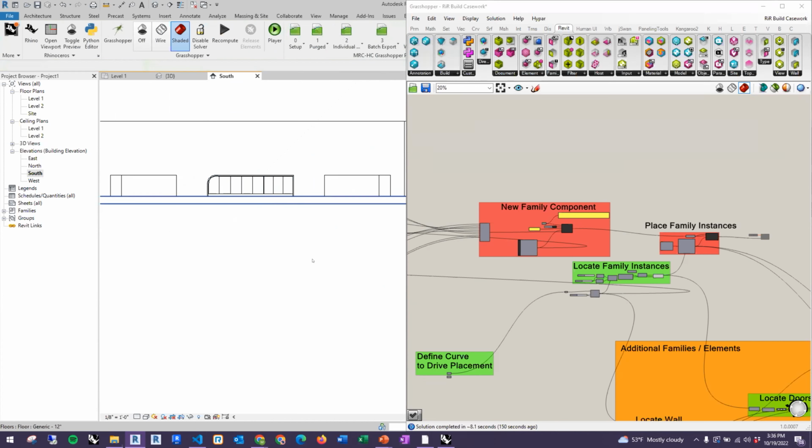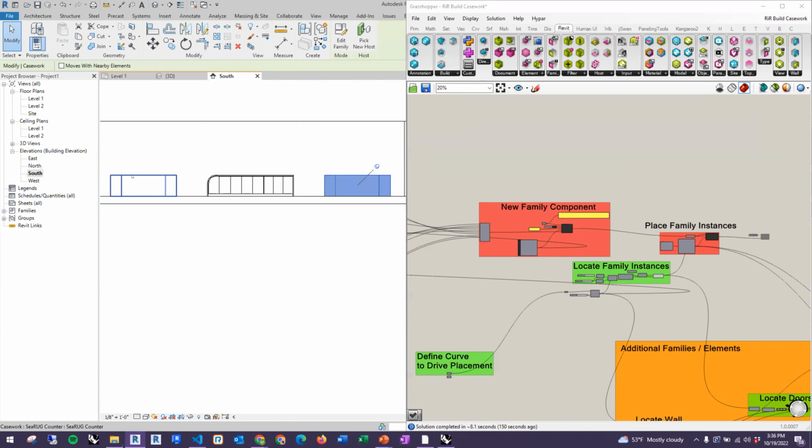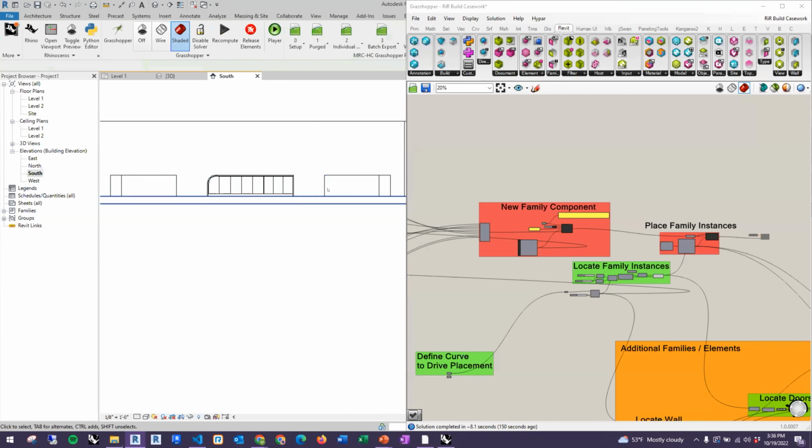Now you'll notice that these are shown a little bit differently, and that's because I decided to differentiate based on what will display in the coarse, medium, and fine representations here.